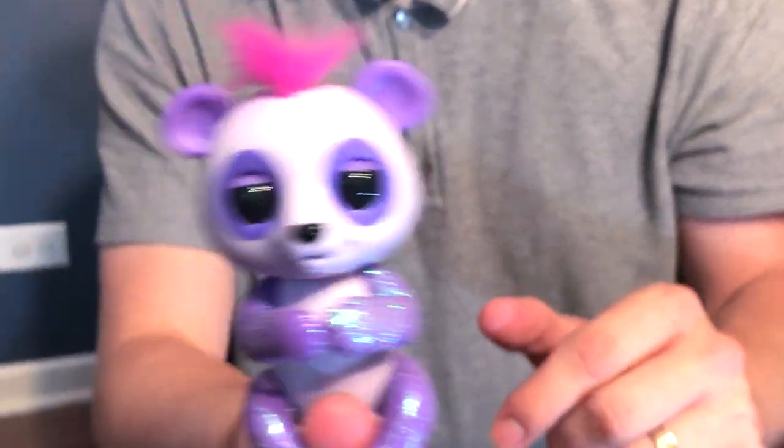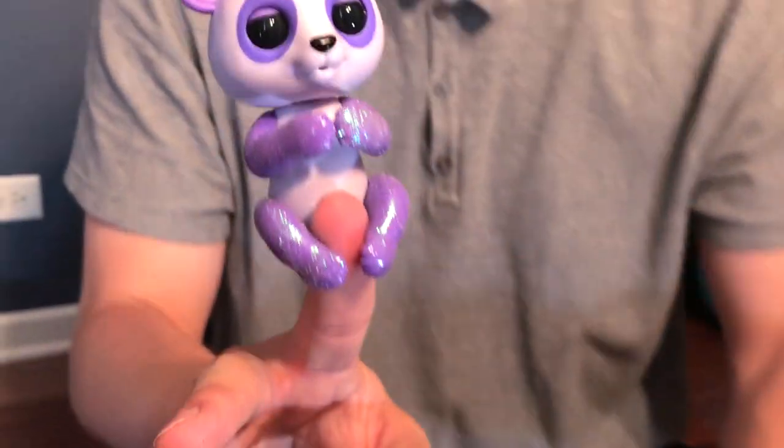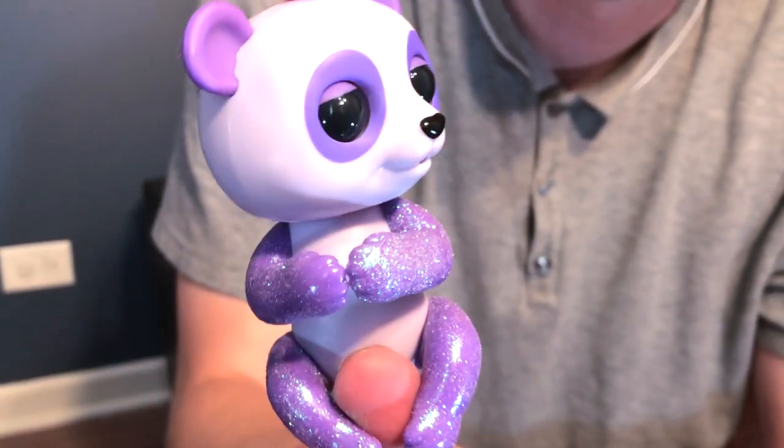So this is Beanie the purple panda. Beanie has a tuft of soft pink hair on top. Say hi, Beanie. Hi, Beanie. Let's shake Beanie. Upside down. And then put Beanie to sleep.